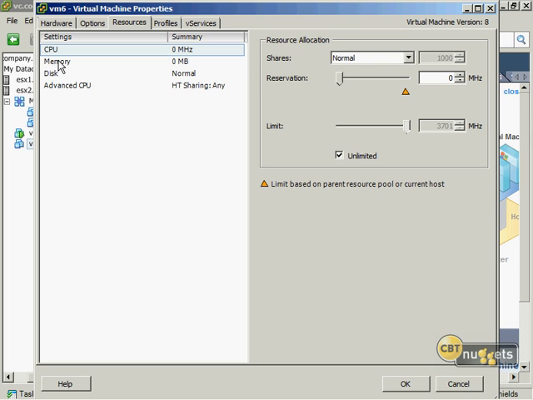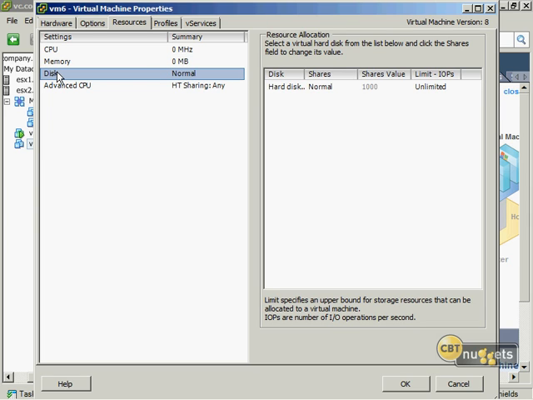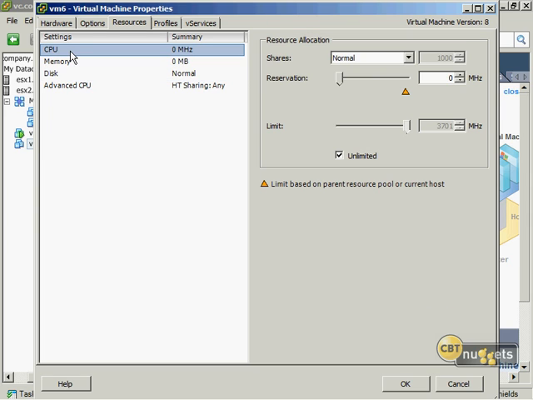See here I have CPU, memory, and disk as the three different types of resources that I can set allocations to, the most common of which are CPU and memory. They've been around the longest. With a CPU, I can set a reservation or a limit on that CPU utilization. What this does is set a hard limit on the most megahertz of processing that this CPU can use. The workload, whatever application you've installed into that virtual machine, may need more, but you're going to hard set that limit here at this location.